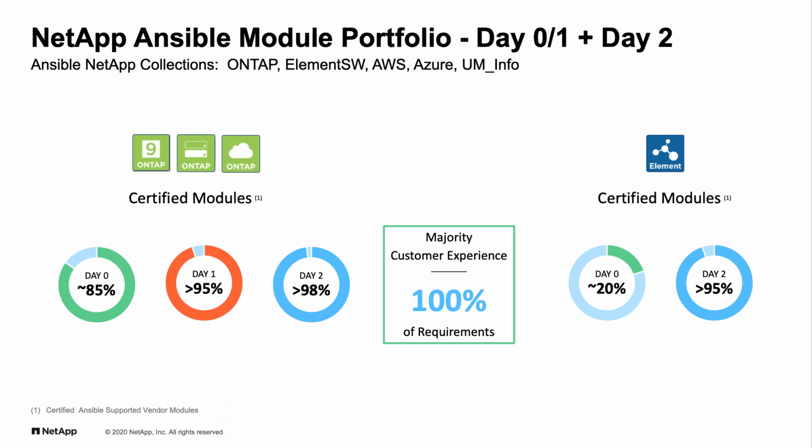And for our ONTAP operating system, this means that a playbook you write to run against a physical NetApp appliance, an AFF or FAS system, will also work against the software-defined ONTAP running in VMware or KVM, and with the cloud appliance of ONTAP called Cloud Volumes ONTAP that runs in Azure, AWS, or Google Cloud.